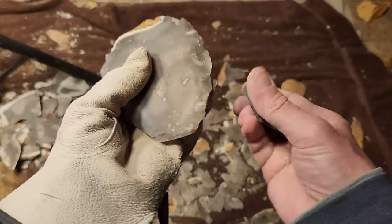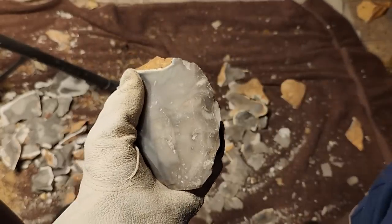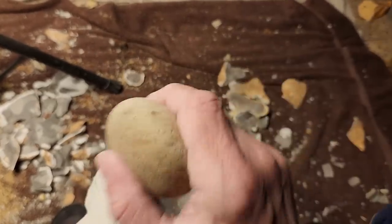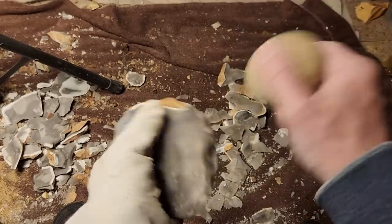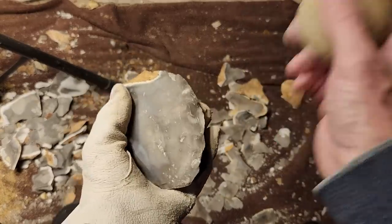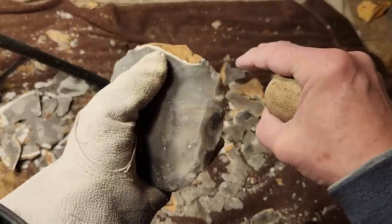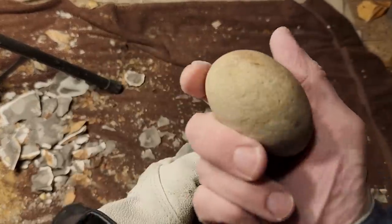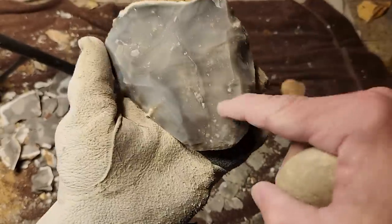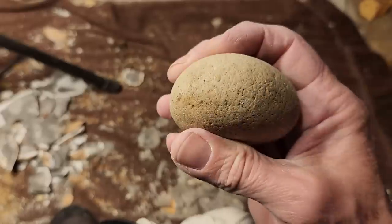What kind of stones do you use to shatter bone? This kind, rounded. You can hit along the bone, you can break off an end of it. The way they extract marrow from a bone is you break the ends off, right? We smack the ends off, but you don't want any chips in your food, so you use something that doesn't create chips and flakes when you're hitting bone. If you hit bone with this, it creates chips and flakes. If you hit a bone with this, it's not.